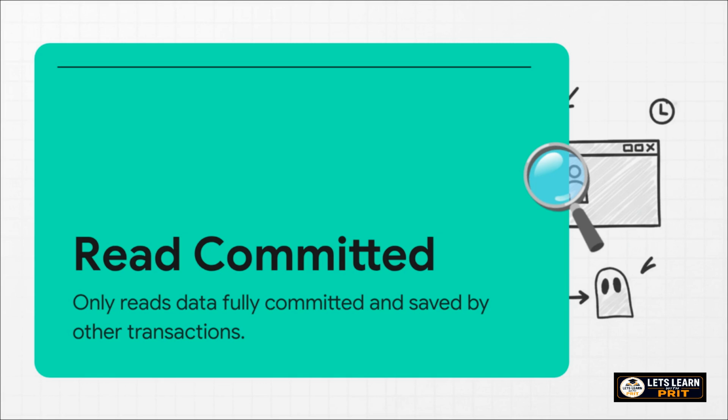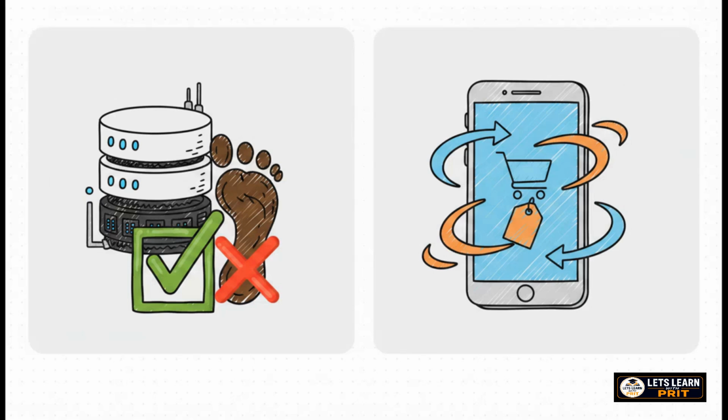Fun fact, this is actually the default isolation level for many popular databases out there, because it offers a really solid balance. But the crucial point for your exam is understanding the trade-off here. Let's compare them directly. Read uncommitted suffers from dirty reads. Read committed successfully prevents those dirty reads, but wait, it allows a brand new problem called non-repeatable reads. So what does that mean? Well, imagine you're shopping on Amazon during the big billion days.